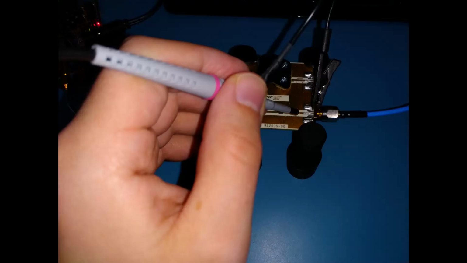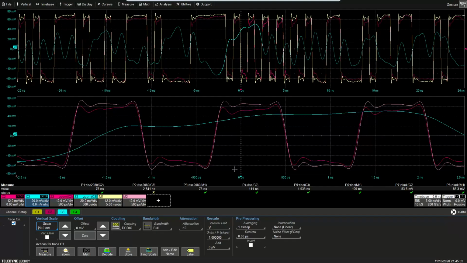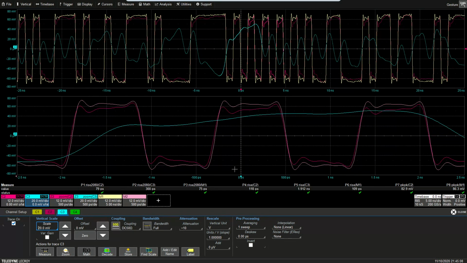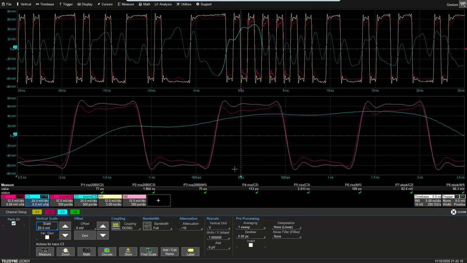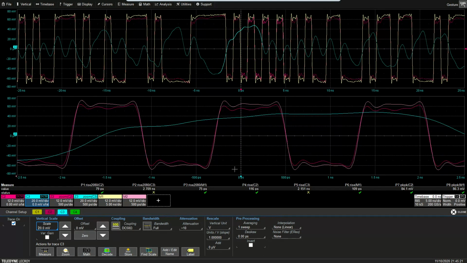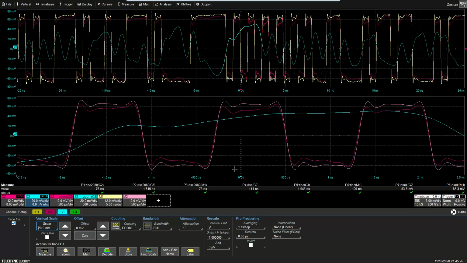But for moderately fast data, a transmission line probe can give you surprisingly good performance, even with a long ground lead. As you can see here, we're using the same long ground lead as we had with the capacitive divider probe, but the signal is at least vaguely recognizable. You can tell the ones from the zeros. It's not at all clear. The eye would probably be completely closed in this case, but for a lower speed signal, this would actually be pretty decent. So in the, say, high tens, low hundreds of megabits per second, you could probably get away with using this. So that's a big win for the transmission line probe as far as convenience, being able to use a long ground lead at much higher frequencies than you would otherwise be able to.